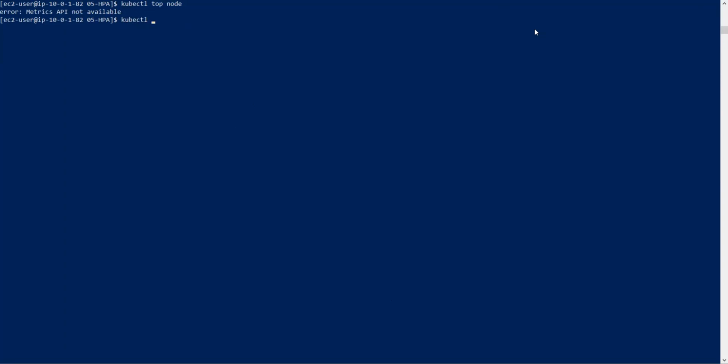You can directly apply the YAML file there. So I'm using kubectl apply, then the file name. Here we can specify the file name as a URL, https, GitHub.